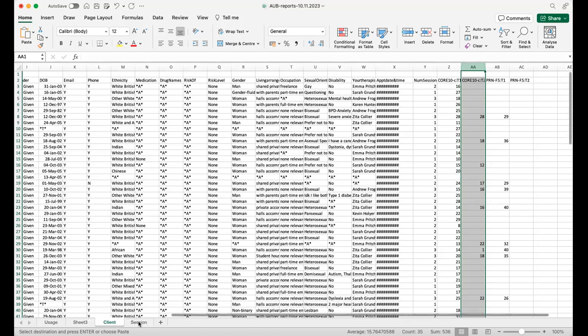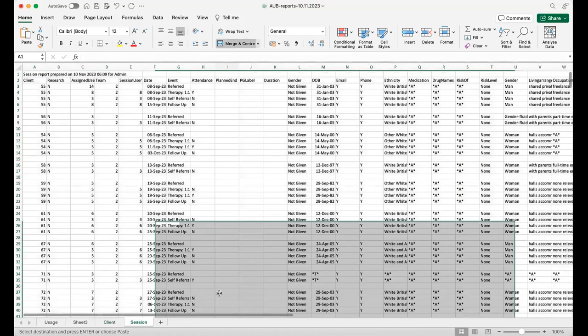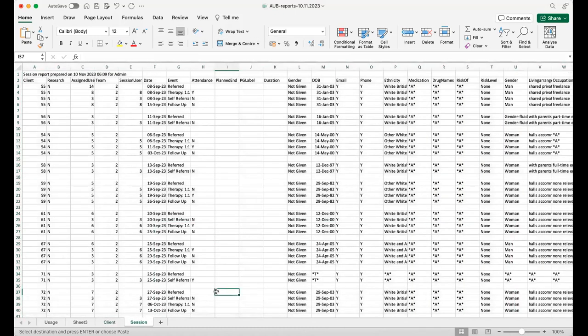Finally, the session report, and I'm just going over these pretty quickly because at this stage, really, it's very early on in the history of your system. This is quite a lot of detail, and it's just to make you aware of what's there. The session report is the most complex report that you have of the lot.